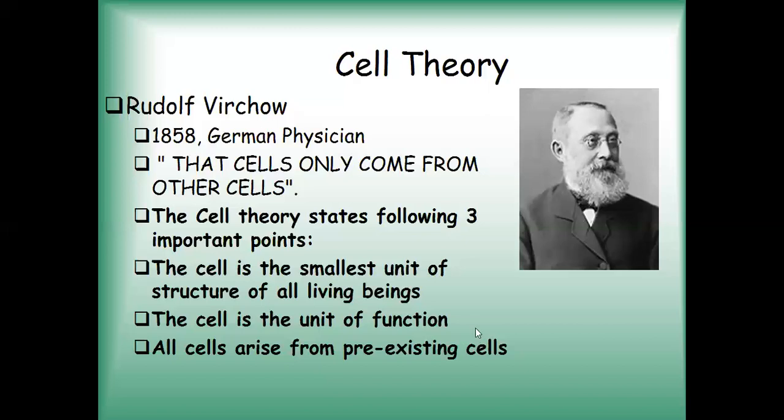Another example I can give you about function is the food that we eat. It is digested with the help of enzymes. Now, from where are these enzymes produced? They are produced by the cells of the gut. Our gut is made up of cells, and those cells secrete certain enzymes which help in digestion of the food that we eat. That is why the cell is called the functional unit of life. And as I told you, all the cells die and they are replaced. New cells are formed by the old cells.